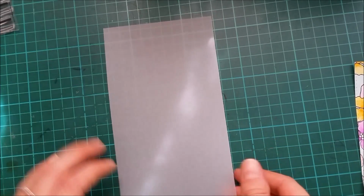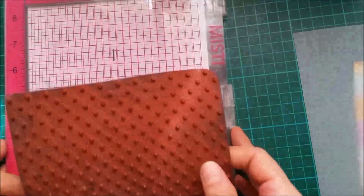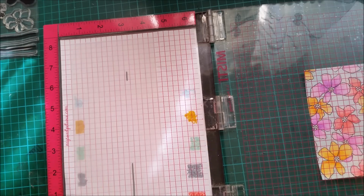I'll be using some vellum, and I'm gonna do some heat embossing. I have my Misty here. This is a polka dot rubber stamp. So I'm just gonna put my vellum in here into my Misty.